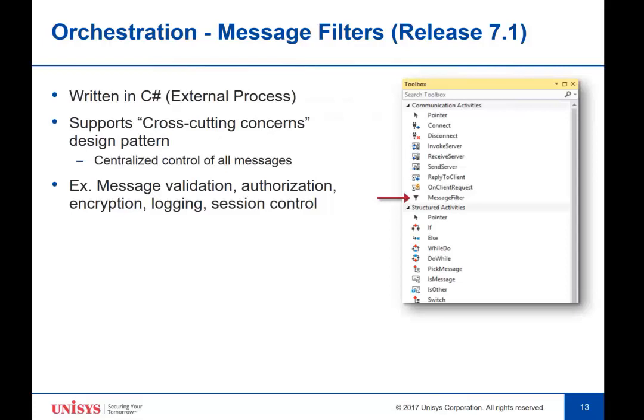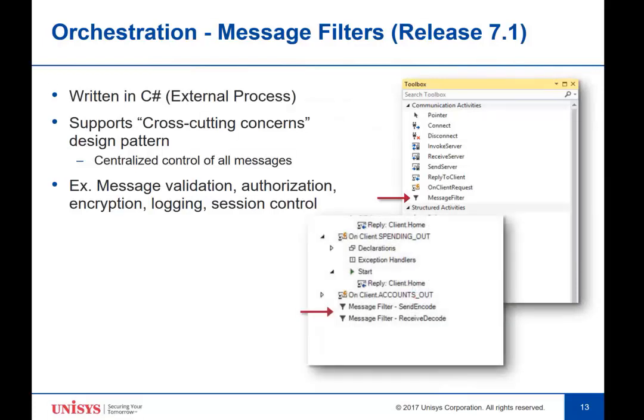Again, there are new activities. This is the ePortal communications activities toolbox there, and you'll see there's a new message filter activity. What you simply do is drag and drop that onto your design surface. You can create message filters that handle messages sent to the server or received from the server. Or you can use the same activity for both directions also. Once you have the activities on your design surface, you implement them.